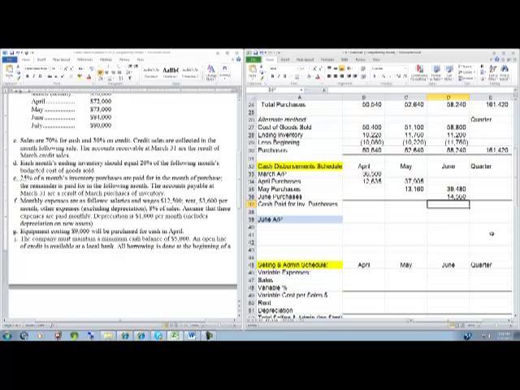Anything that we have incurred as a cost in this month but are not going to pay till a later month is going to be in accounts payable. So while we're working on this disbursement schedule, even though we don't need the accounts payable right now, it's useful to calculate it at this point so we can refer back and have it already done when we get to the budgeted balance sheet. So I'm going to go ahead and take care of that.